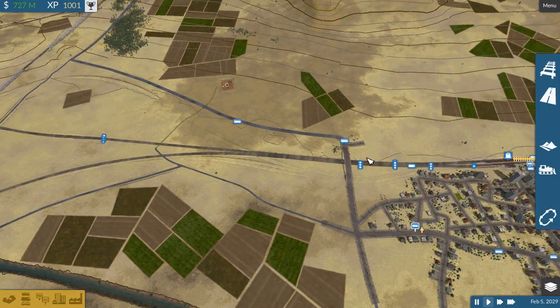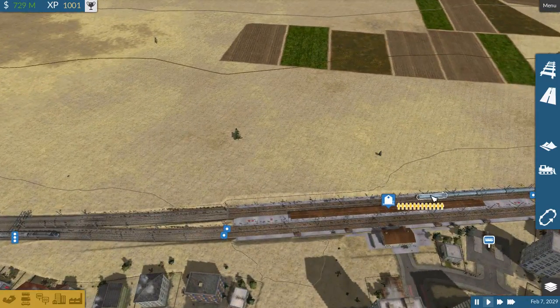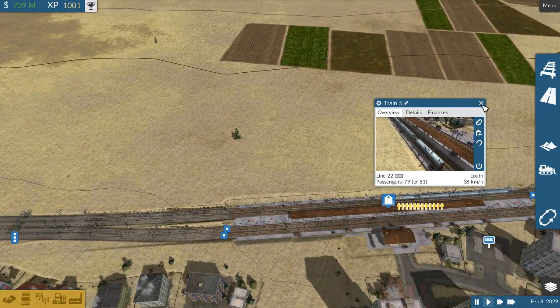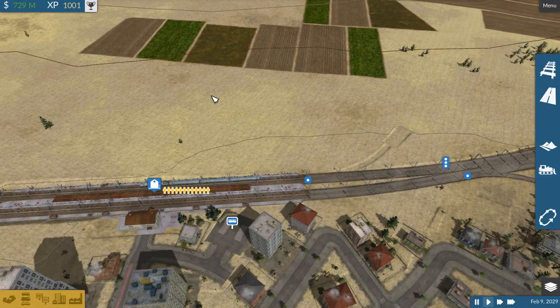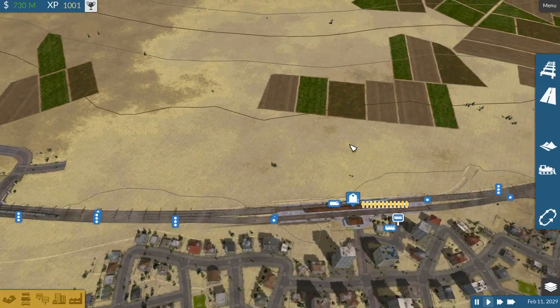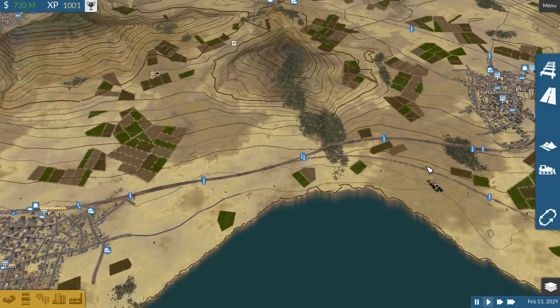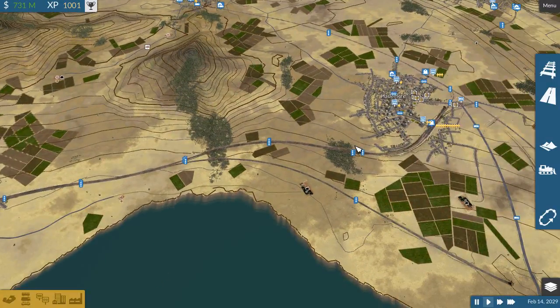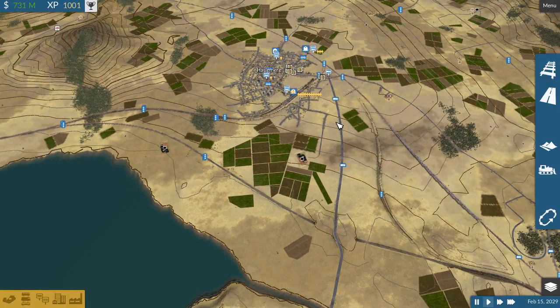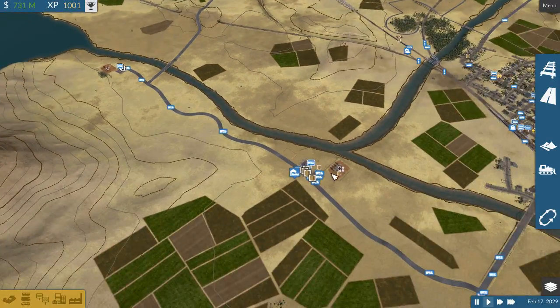But we are going to hit $1 billion, that's for sure. Then I can sell that train and see how much its worth has obviously deteriorated. So I wonder how much it is worth now. Let's see, is there anything else we can build? Any other big projects that we can embark on? I know we've got plenty of goods. Let's see what you're doing. 152, so that upped a little bit.